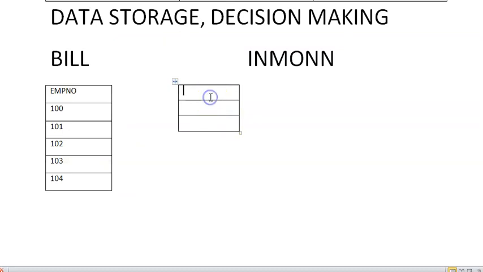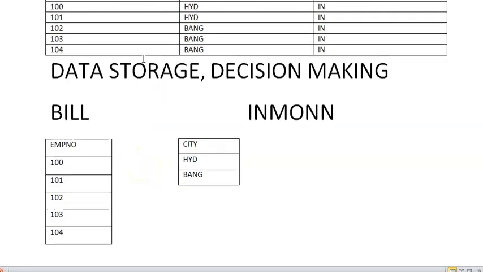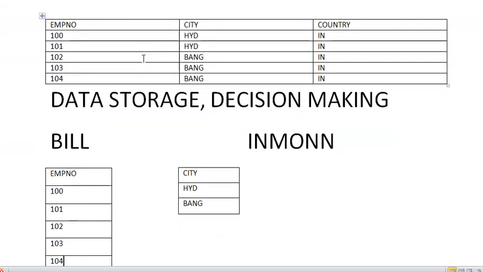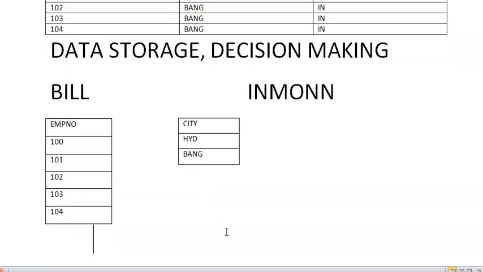So let's say we have this, and you have city, HYD, and bank. No matter how many times the data is repeated in the actual source data, it's going to be stored only once. So this process will remove the duplication of data. Country also, India will be stored only once, even if it's repeated a million times, in a particular table. If you observe, these are all stored in different tables, not a single table.